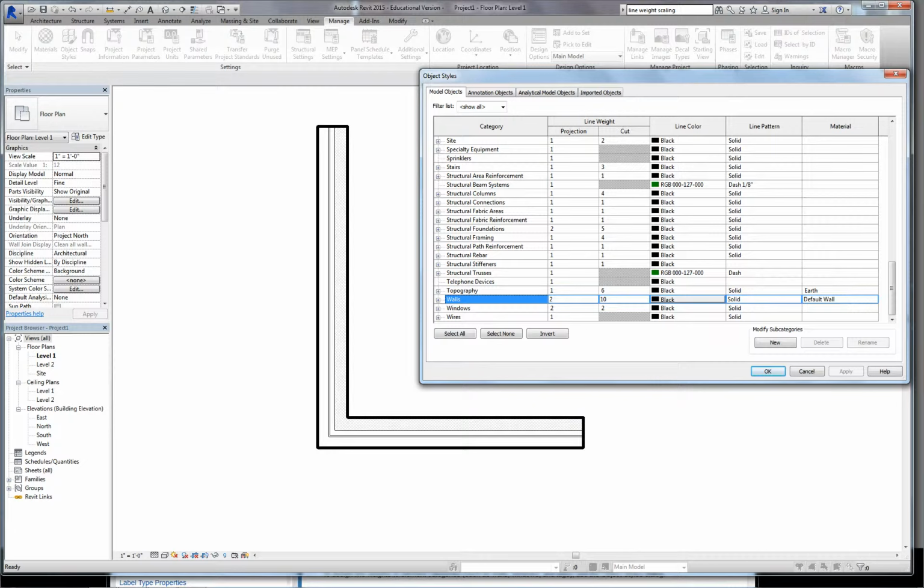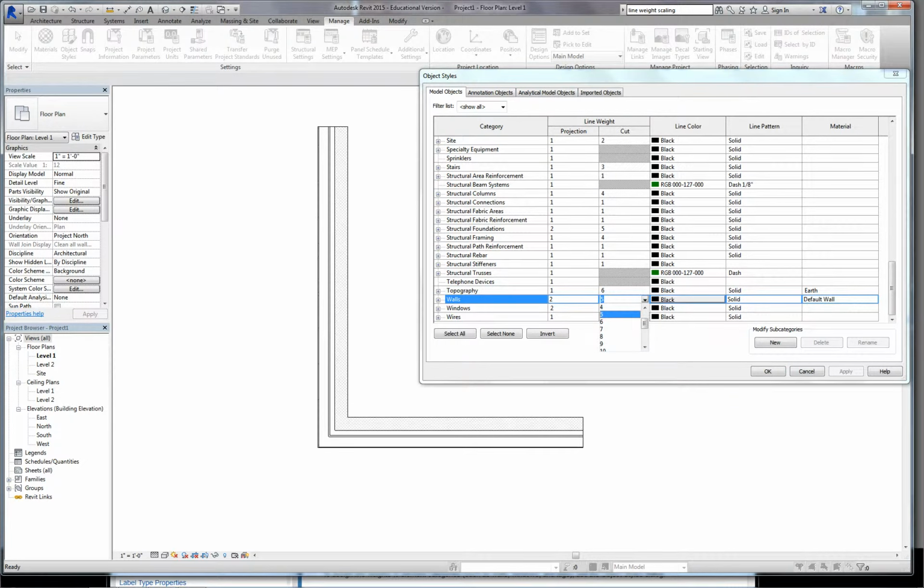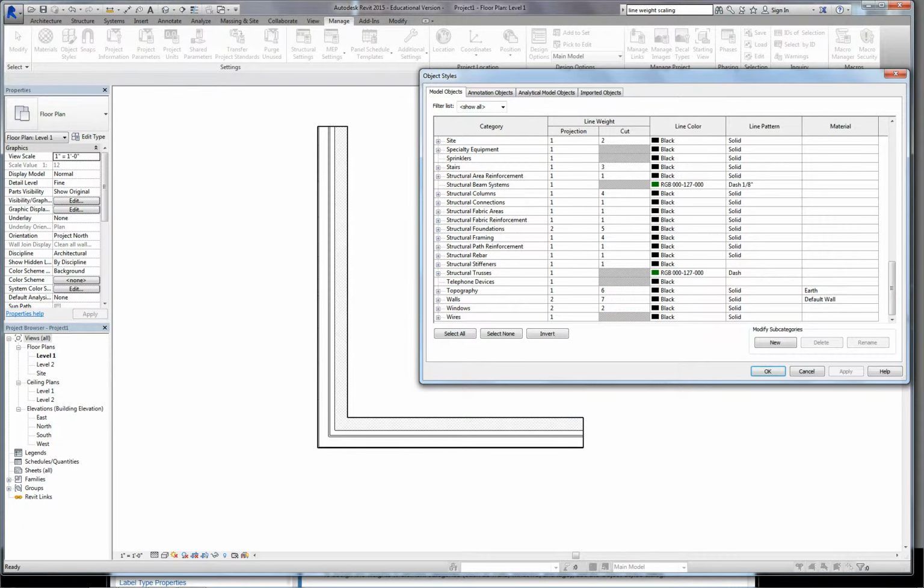But these numbers here, in this case 2 and 10, are referenced back into those line weights. And we can change the line weights here. So we can say, well, that actually should be 5 for cut. And if we hit apply, we see the line weight gets thinner. So you actually have two settings, which makes sense, right? Rather than coming here and painfully typing in 0.01 inches, you do that all in the settings for what 5 means, or 6, or 7. And then you change those here.